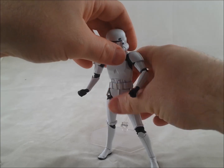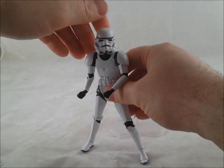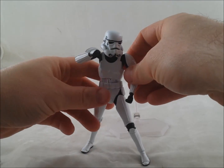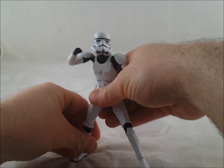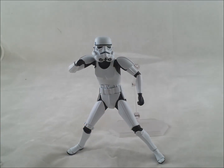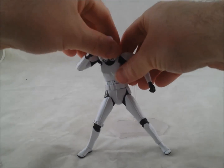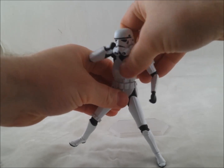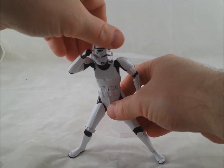Now, like I said, I'm pretty traditional in my toys, and I don't usually do a whole lot of dynamic stuff. So a lot of the poses you could see on the back of the box, I'm not sure I really have the patience for. But yeah, something like that. Whoops, falls down. Actually, you got the belt there, so it looks like it moves in two places, but I don't think it really does.